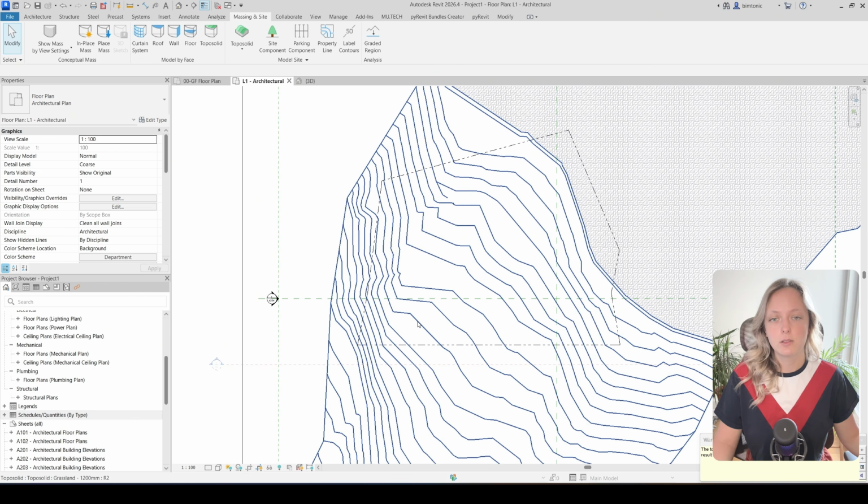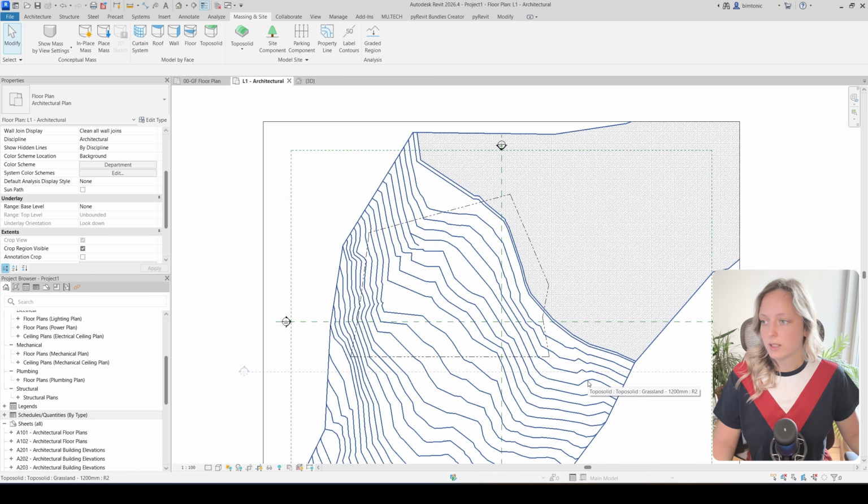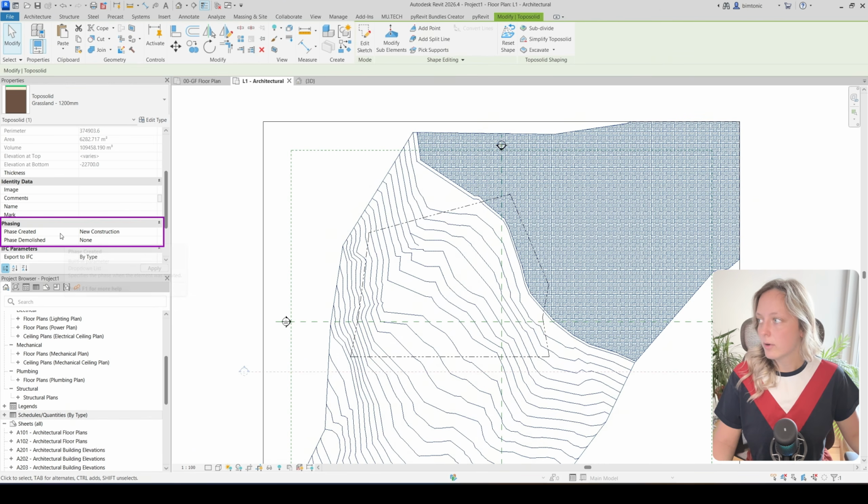Essentially, we do this because we want the full calculation of the cut terrain in the place of these walls and these footings. I have created a very detailed lesson on this topic, so if you want to check that lesson out, I will post it in the description below. Of course, if you don't need calculations and if you just want to model without creating these schedules, you can skip this step.